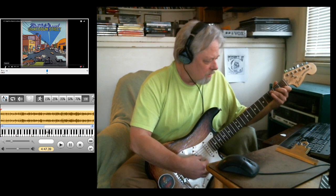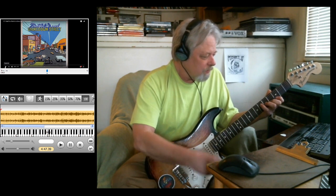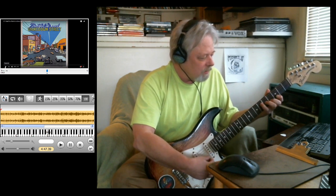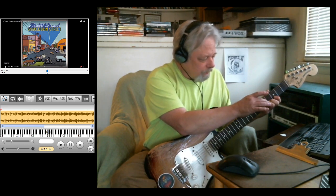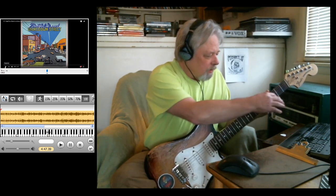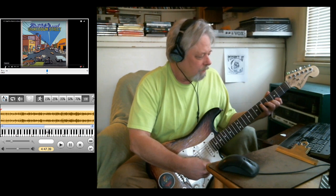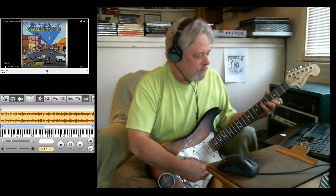So that chord is actually an A flat major 7, which you can play with your pinky on the D string 6th fret, 3rd finger on the G string 5th fret, 2nd finger on the B string 4th fret, and the 1st finger on the E string 3rd fret. So each finger has its own fret and its own string. 4, 3, 2, 1.